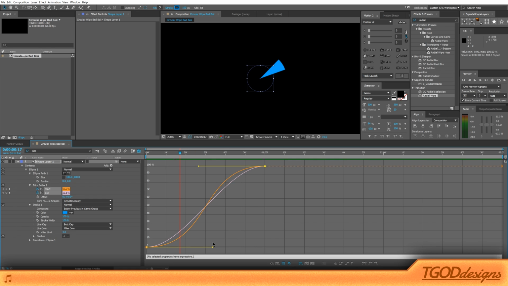So you need to offset these eases in a way that they never intersect. I'm going to bring that guy in, and click on the pink guy, which selects everything, but I'm just going to play with this handle right here. Bring him in a little bit, and you'll see there's no intersection except at the two endpoints, which is good. We want them to completely overlap each other at those two points. And you'll see when I RAM preview this, it's exactly what we want.